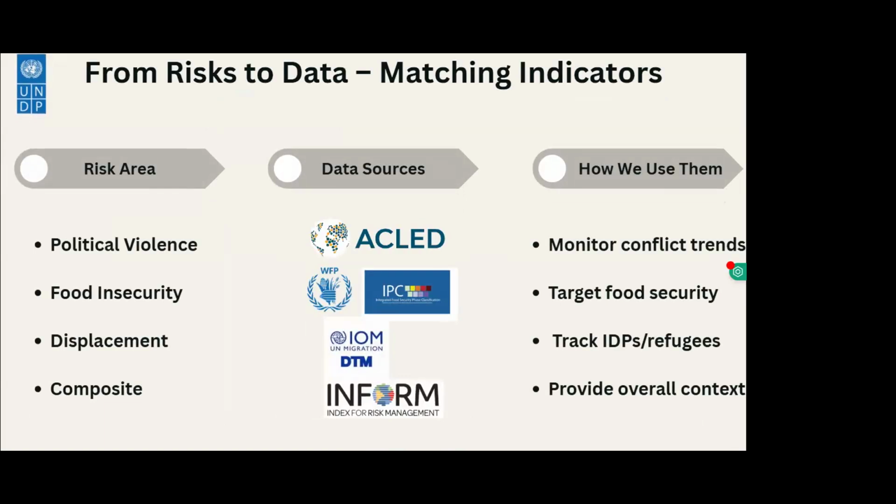So in this slide, let's say we've identified the key risk factors for Sudan in the previous slide, which are political violence, food insecurity, and displacement. Now we select the indicators and the data sources that effectively represent those factors on our dashboard. So for political violence, as a data source, we look at ACLED, the Armed Conflict Location and Event Data. It's a very well-known dataset that collects reports on conflict events, security incidents, and protests around the world on a near daily basis. It updates regularly. It's very big data.